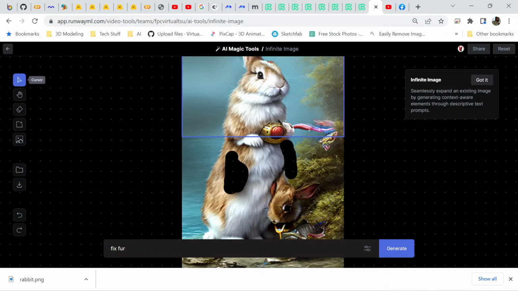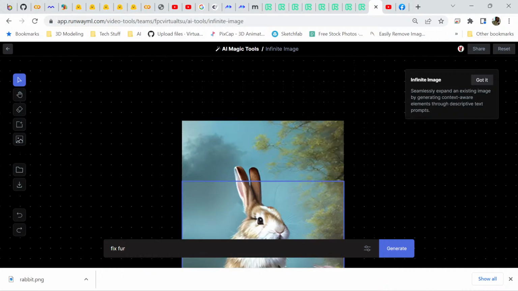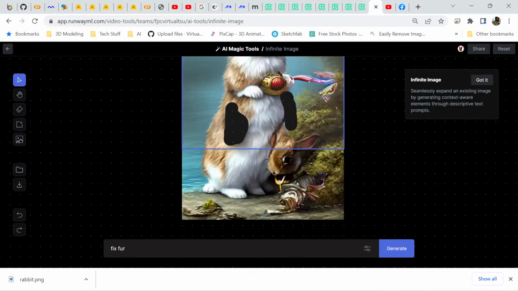So we'll grab the cursor. By grabbing the cursor, you can move the frame, so you have to move the frame in place. As long as the highlighted frame is lower than the area that you stroked over, that you tried to erase, you should be able to work this. Then we're going to hit generate, and we're going to scroll up to make sure the frame does not go outside the graphic, because all I want to do is fix these areas here. So we hit generate and let's see what it does.